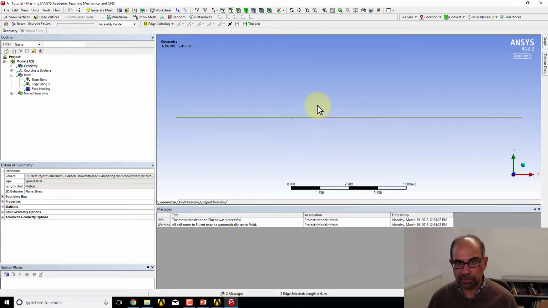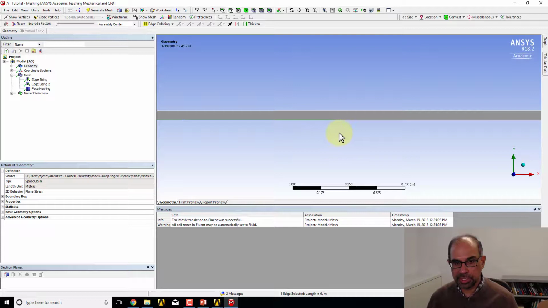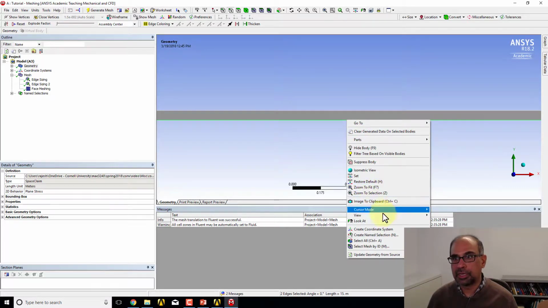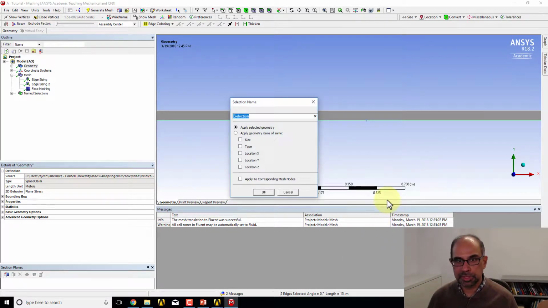So I'll click on the first one, I'll zoom in here, I'll hold down the control key, and select the second one, and then say create name selection, and I'll call that center line.